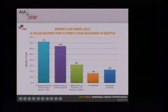Paul described these graphics which were developed for the Bullitt Foundation building, which is a net zero energy, net zero water living building. It's about to start construction in July. Where he started with that building was to identify what the average Target Finder building would be of this type, of this size. This is a 5-story office building, and in Target Finder it would have an EUI of about 72. That's the median building performance in this region of an office building.